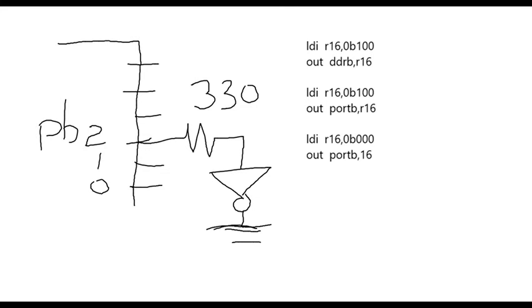As you can see here, on the left we have the hardware, and then on the right we have the code to, first of all, set up the direction as output. Those 2 lines of code make the port output on PB number 2 by virtue of the position of the one that is right here. Then, in section 2, we turn on the LED, and then we turn off the LED. This will happen so quickly, your eyes will never notice it, because these lines of code execute on the order of microseconds.